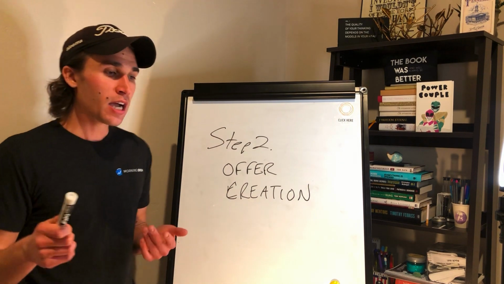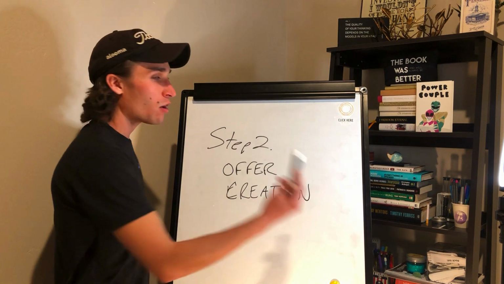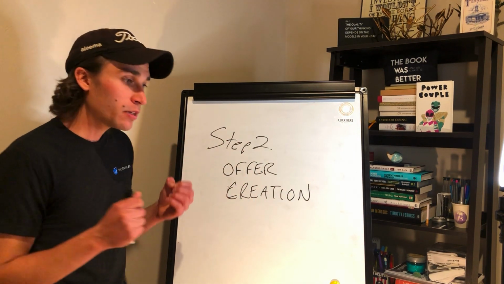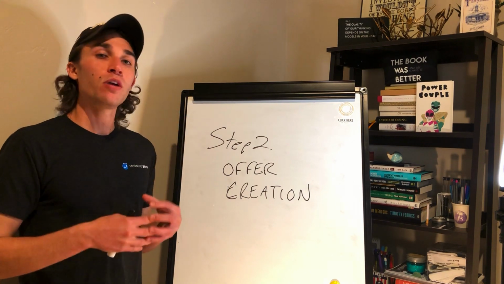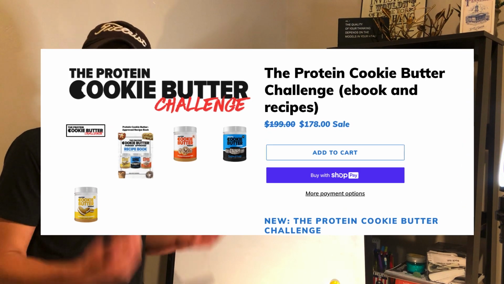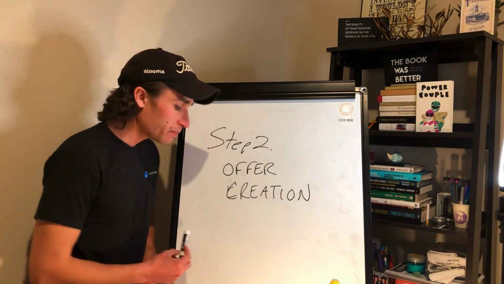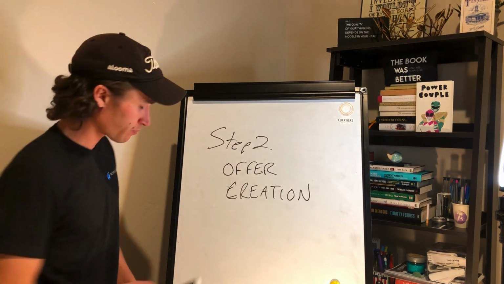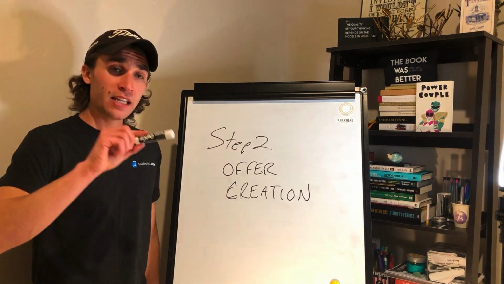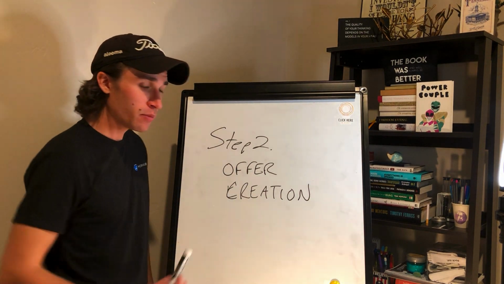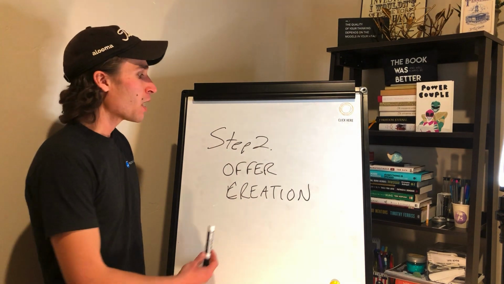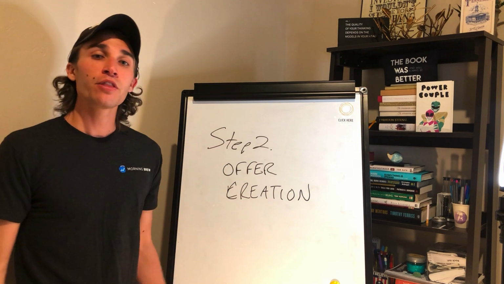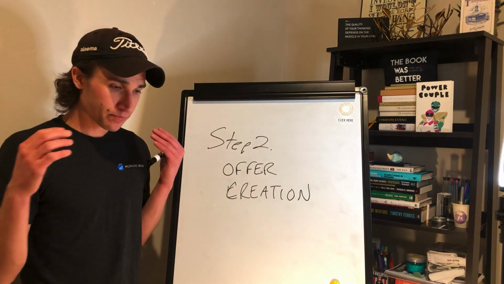And so we came up with the idea of not just selling a one-off product anymore, but we created an offer. What we did is we said, what if we created the protein cookie butter challenge? And instead of this being a consumable product that people buy once and then maybe never again, it was a 90-day challenge where you switch 2 meals or 2 snacks a day for a cookie butter approved alternative. And it included a 3-month supply of cookie butter.